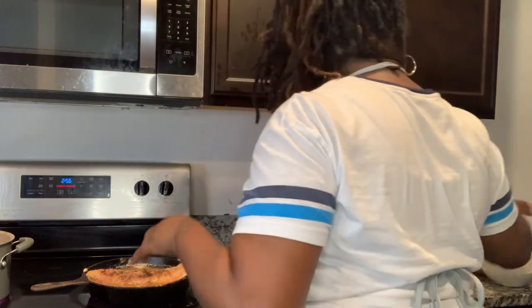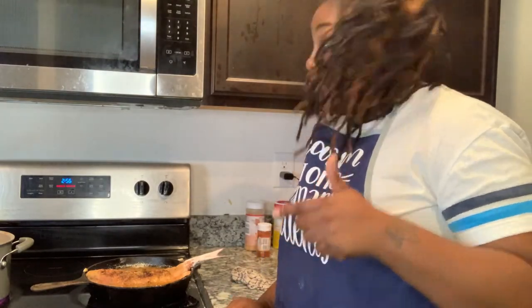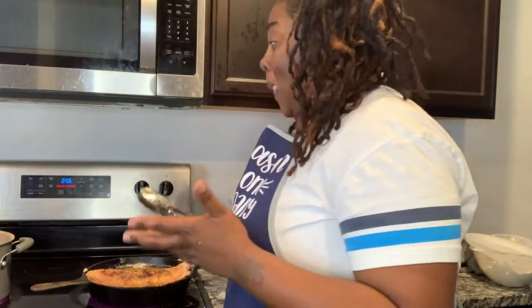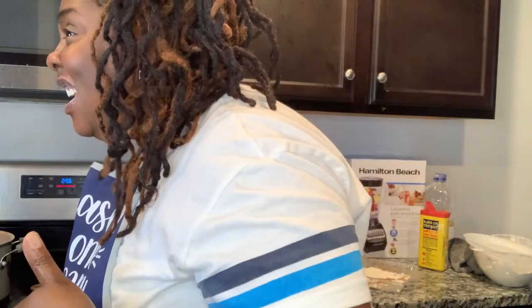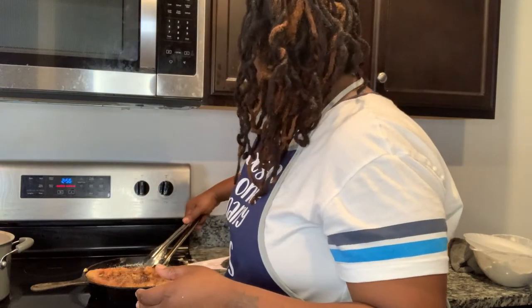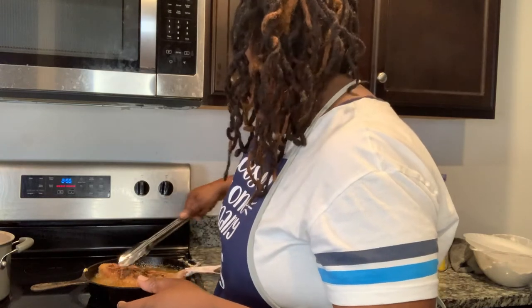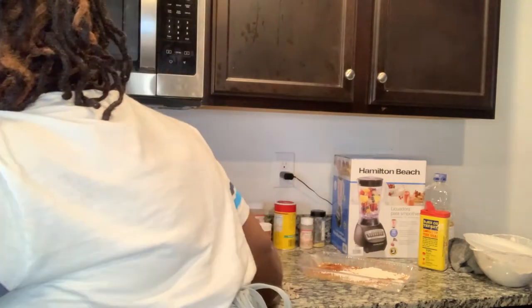Y'all, it's cooking. It's making some progress, guys. That big pan is supposed to be a deep fryer. I didn't know, I know now. But I think we can make it work, right? We're definitely gonna make it work. And you know, I like crispy, burned dark fish.